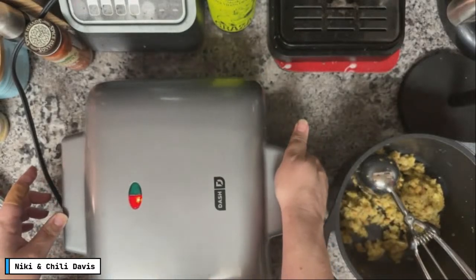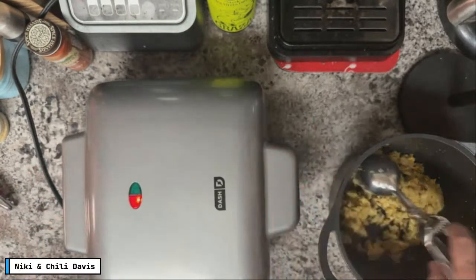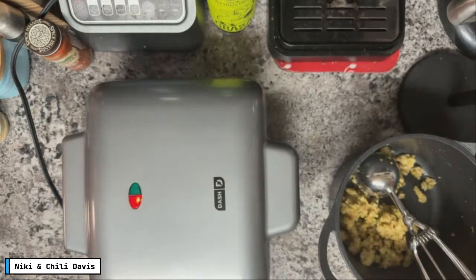And I sprayed it with cooking spray. And we're going to let them rest and sit. My last two are probably going to be a little bit small because I'm trying to get six. Those first four look awfully big. Well, you and Phoebe can eat those. I'll eat the little ones.